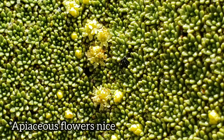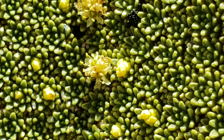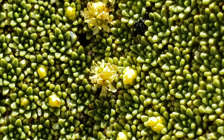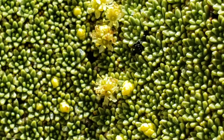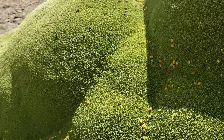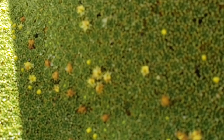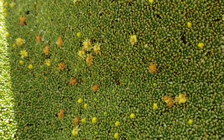There are those apiaceous flowers. And of course on many members of the carrot family the flower is an umbel on a peduncle, on a stock. You can't afford to do that here because it's so cold and the winds are so brutal — any elevation to your structures is going to get blown right off or freeze. So the flowers become sessile — they lack a peduncle and are pressed right up against the plant. I'll shut up and give you some money shots of this plant.